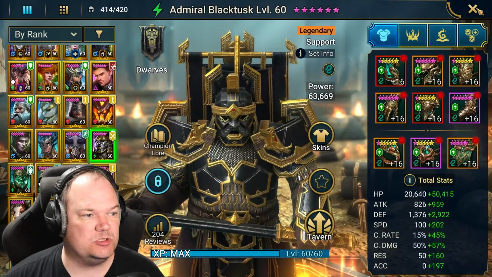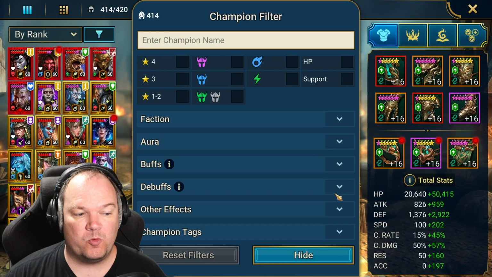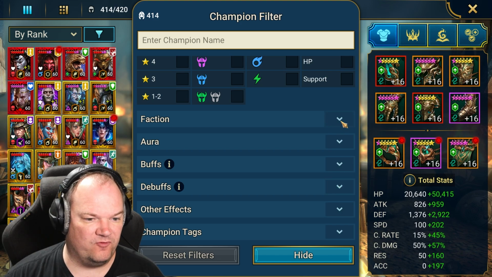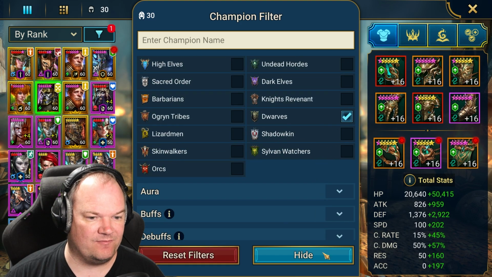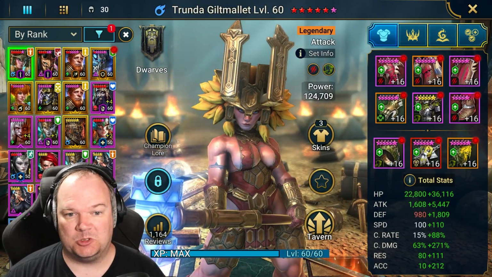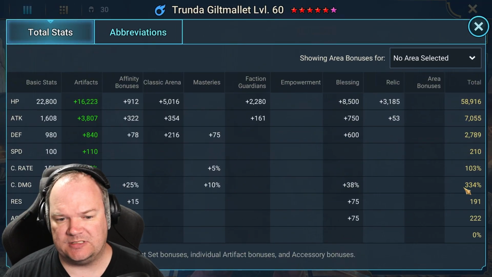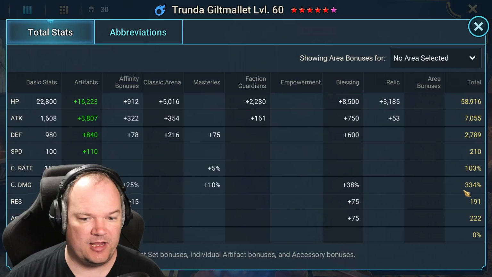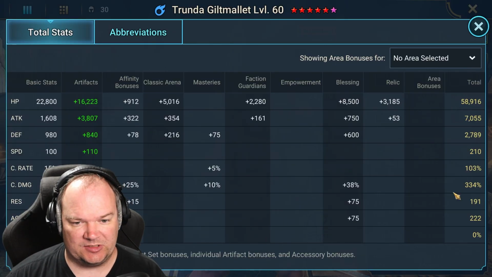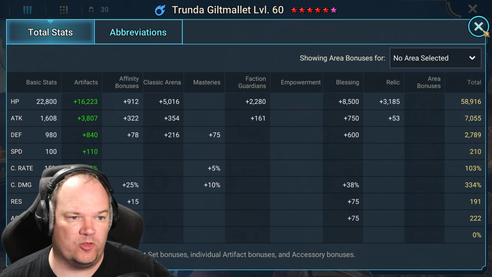Now he's only 302 speed, and everybody on this team is actually a little bit on the slower side, but we are getting stone skin, which kind of can make up for it. So if I go to Dwarf Faction, we can look at everybody on the team here. We have Admiral Blacktusk, of course. We have my Trunda. Trunda is in a Savage set. Her stats are as follows: 210 attack, 103% crit rate, 334 crit damage, 7k attack. I said 210 attack, I meant 210 speed.